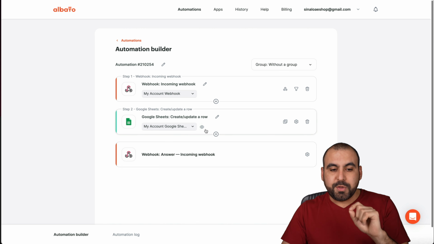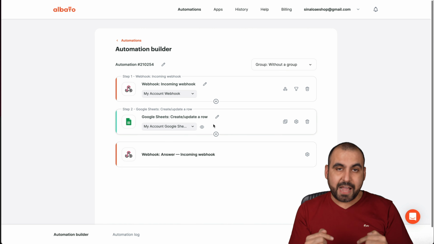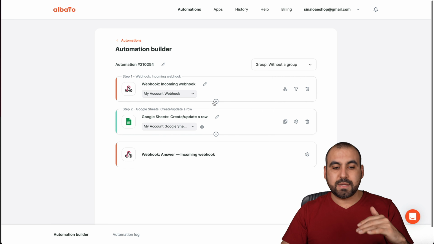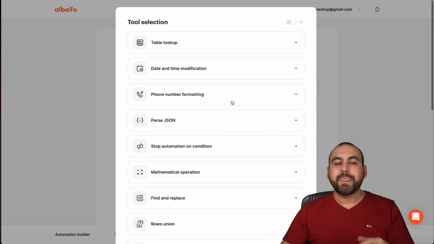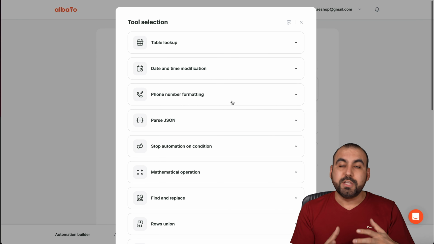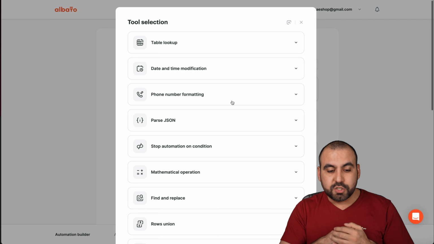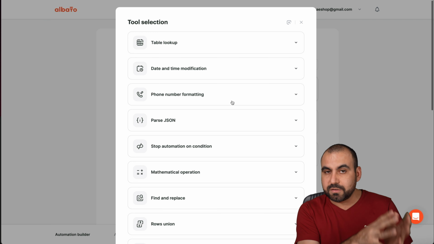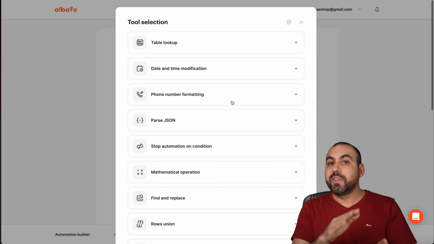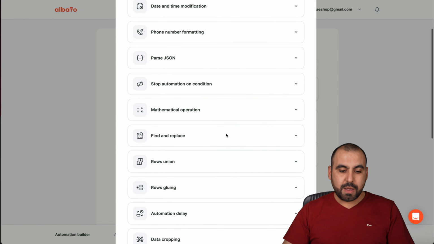Now, other things that we can do with this, we can add another action to this, but we can also create some tools in between. So I'm gonna click the plus button in between these two actions, and there's tool, okay? In this tool, this is really useful when you need to do certain type of things. So for example, if I want to delay this, so for example, when that submission is filled out, I wanted to delay for the next action. So I can do so by using these.